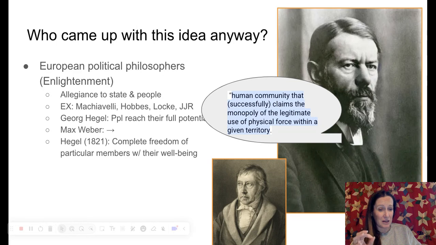And if you think of the Enlightenment, that's when the ideas of a modern state really came about. So go back even a little bit earlier. I'm sure you all learned about Niccolo Machiavelli when you studied the Renaissance. He wrote a lot about city states, but even that city state started having the core ideas of what it was to be a modern state. And then you go a little bit into the future, into the Enlightenment, and a lot of other philosophers that you learned about contributed to that idea. You learned about Hobbes, Locke, and Jean-Jacques Rousseau.